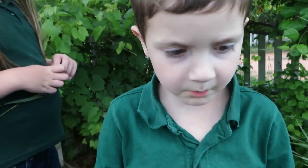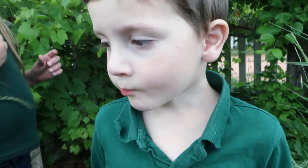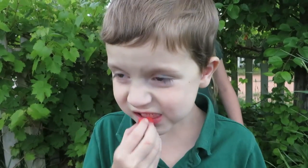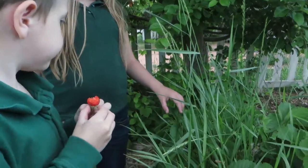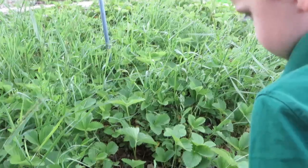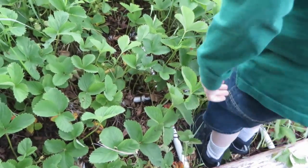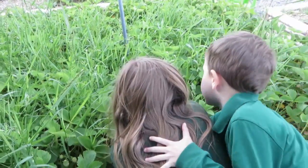This is the guy who says he doesn't like any fruits or vegetables, but do you like the strawberries? They're delicious, aren't they? Yeah, they're strawberries. I thought strawberries weren't fruit. Oh, really? They are. They're fruit. Mom? What? Look at this. Is this a strawberry? No, that's a Virginia creeper vine that we need to pull out. I remember that I used to step in it. You want mommy just to get it for you? No.